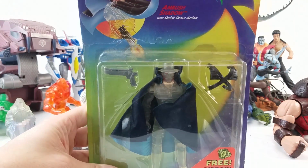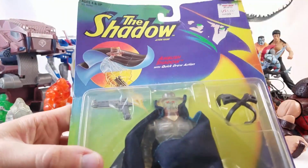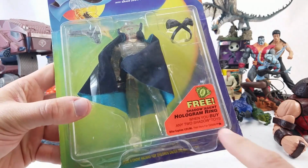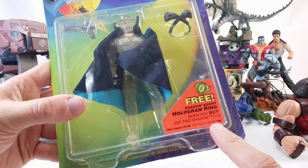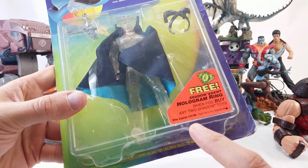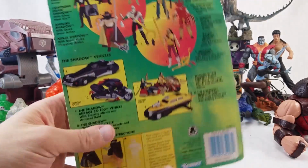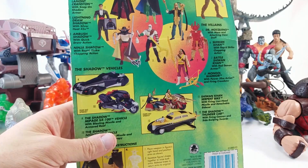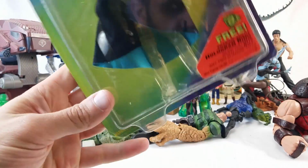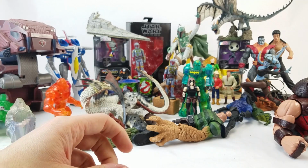Yeah, there it is. Ambush, you can see. Just like that. Ambush Shadow with quick draw action. We got a free Shadow Agent hologram ring when you buy any two, expires January of '96. I missed the deadline. But that's a really cool piece. I do have this figure loose, so I'll be keeping this one in the package. So thanks for sending that in, Dan.